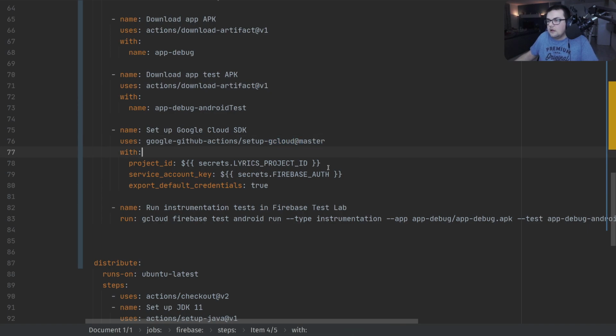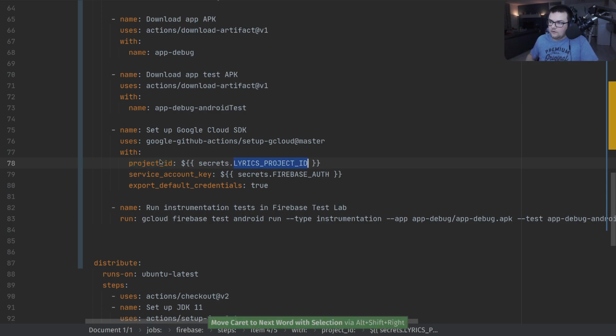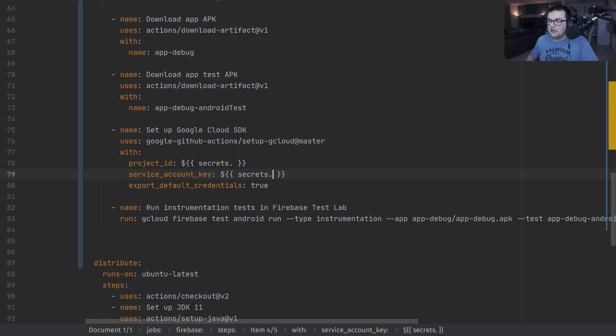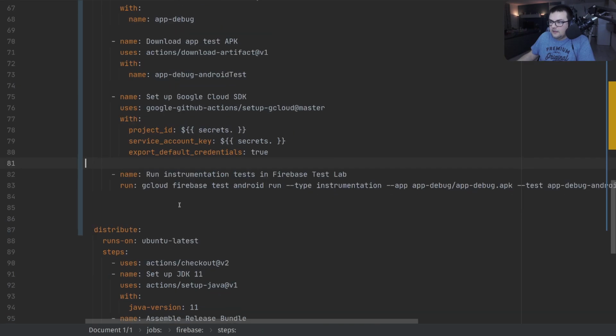at master. So basically here we have to create a project on Firebase, which is something that we will do right after. So we'll have to create a project ID. We have to create a project and then paste its ID here, and we'll also have to create an authentication service that we'll have to use. And once that's done, it means that we have set the gcloud, and the gcloud is something that helps us execute the tests.